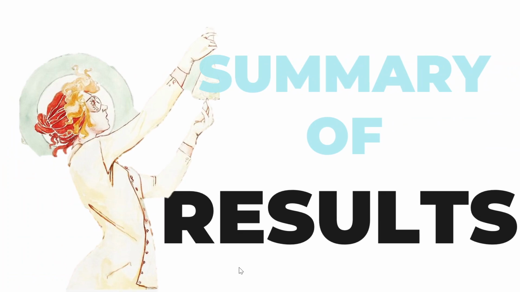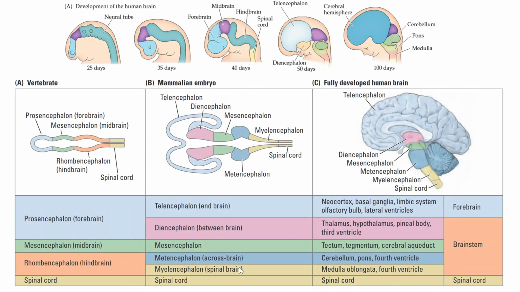So without further ado, let's start. This is the summary of the results that I'm going to give to you, which was years of research of all the scientists. What they found is that when you take an embryo, which is on the top side, it grows in a certain form. It first starts as a neural tube, and then certain brain parts start to form like the spinal cord, hindbrain, midbrain, forebrain, and then a division of brain parts that comes later on. So it starts from the bottom up.